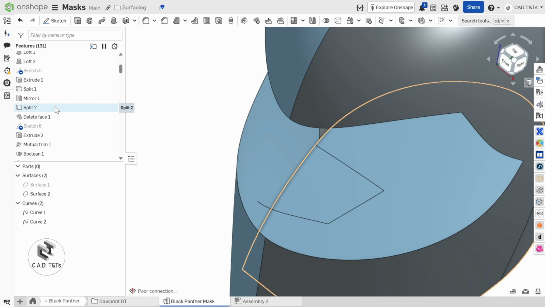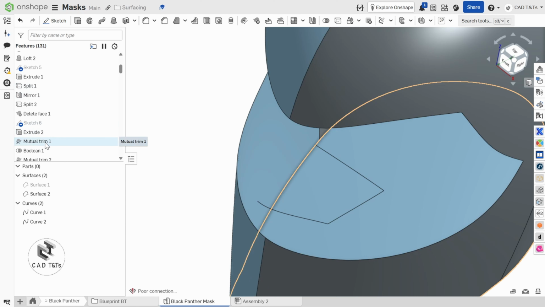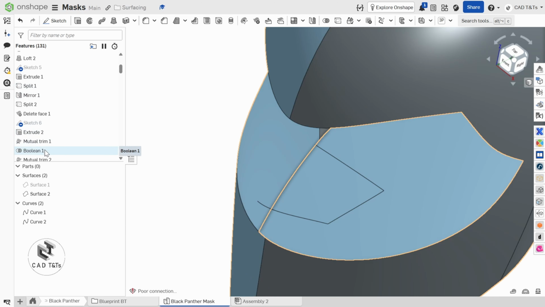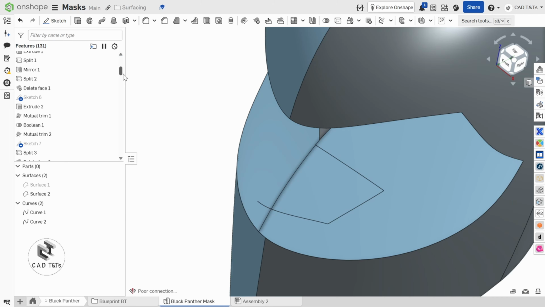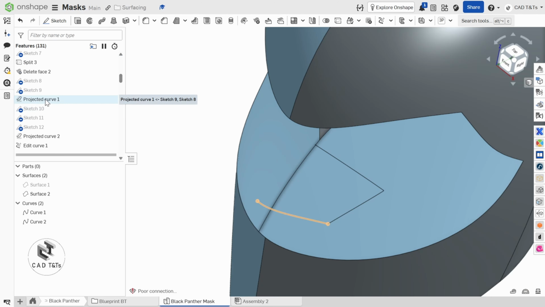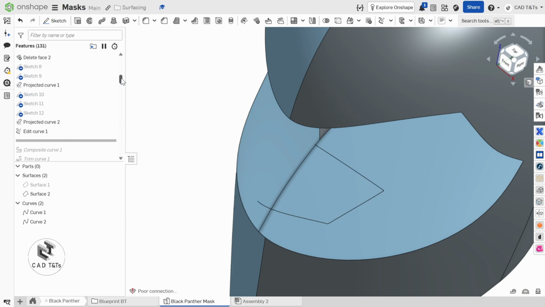And the basic process: create sketch, split, delete face. Now we have four tools: the miter trim, and I also use the boolean to combine two surfaces, and the projected curves, and lastly the edit curve.